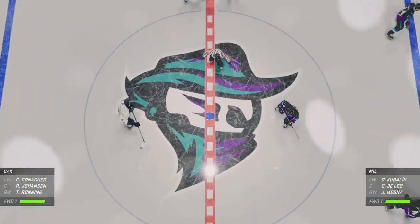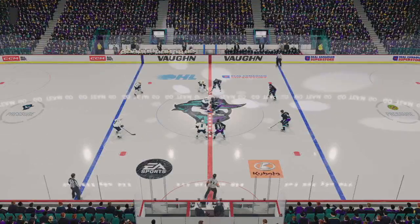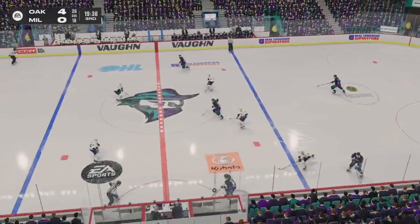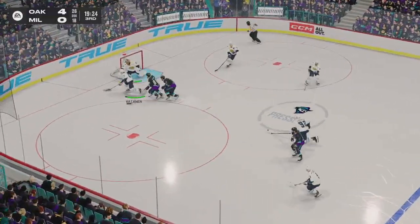Fans are buzzing. Teams are gliding into position here for the start of the third. 20 minutes to go here in regulation of what has been a very one-sided affair. 2/3 of the way to the finish line in this one for regulation time. Cheryl, how do you view it?